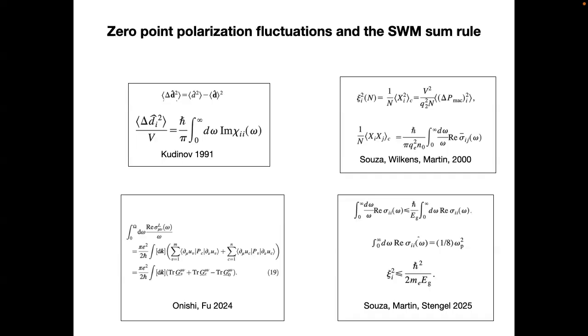Okay, there's been other more recent work on this, and this was actually implied, although the language wasn't used as much in this SWM paper, but there are other more recent papers by people like Raquel Quiroz or Liang Fu and collaborators, where they show that the same sum rule is related to the trace of parts of the quantum geometric tensor. Or excuse me, the real part of that, the quantum metric. And so that's what's represented here on the left. So there's a number of different threads that are all coming together here.